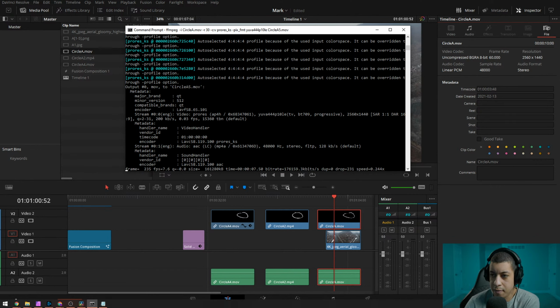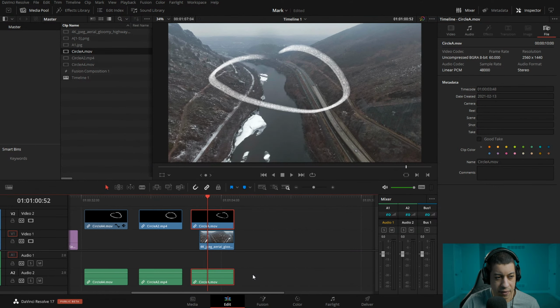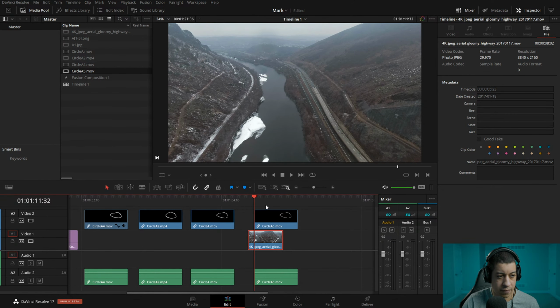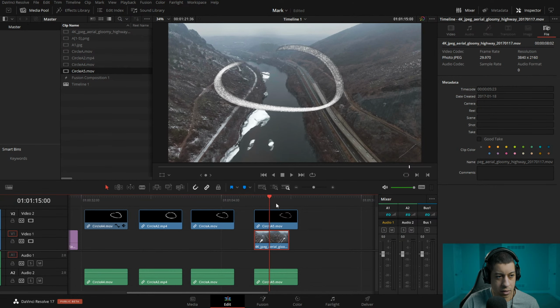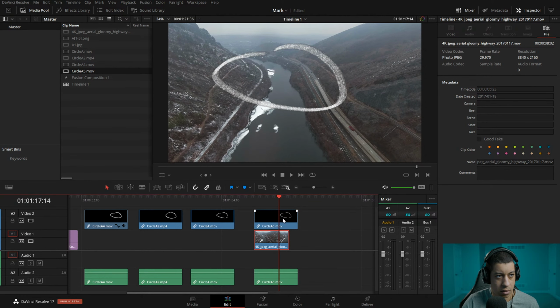Currently, I'm just trying to figure out the best go-to file codec and setup for using these files that I'm going to start to create once I figure this out, which is the best solution. Because there's some stuff that isn't supported in Resolve. There's some stuff that is. Okay, that worked, but obviously this alpha looks real weird. Why does it look like that?